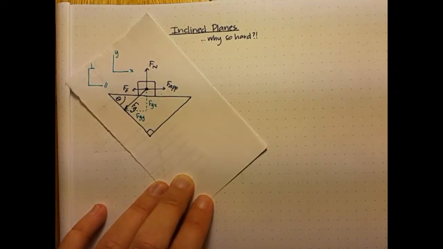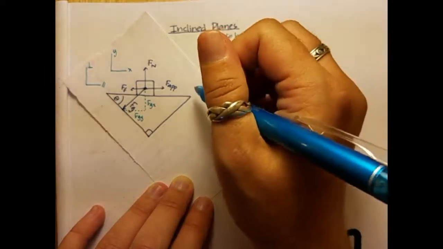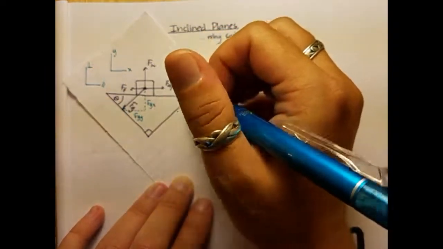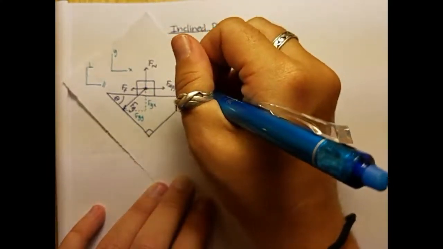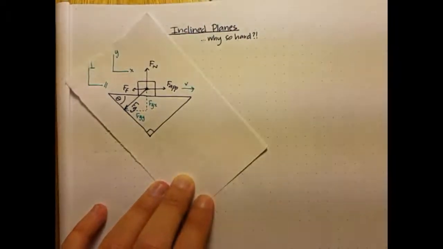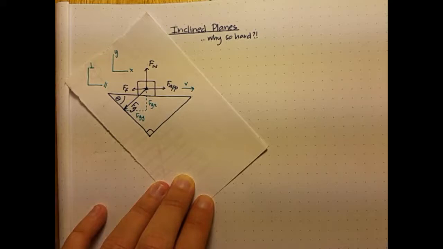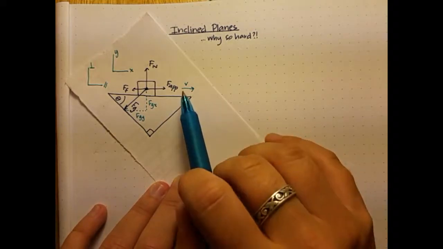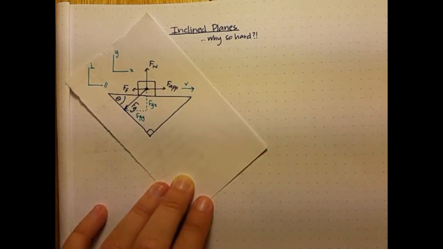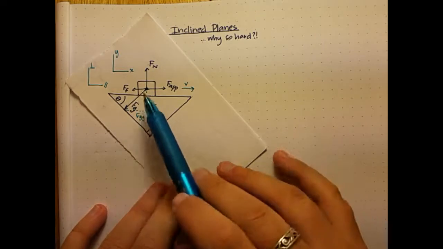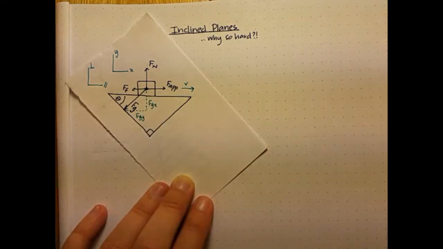And what's nice about this frame of reference is it's not just making it easier to draw our free body diagram, it actually also allows us to see the direction of the motion, because really the object here, if it's being pushed up this hill, is going to move in a direction, it's going to have a velocity that is itself perpendicular to the plane. So I've created a situation where all of my motion is now in one dimension, even though I have forces in two dimensions, and those forces that are in two dimensions are much simpler to model because I have only one force that is at an angle.